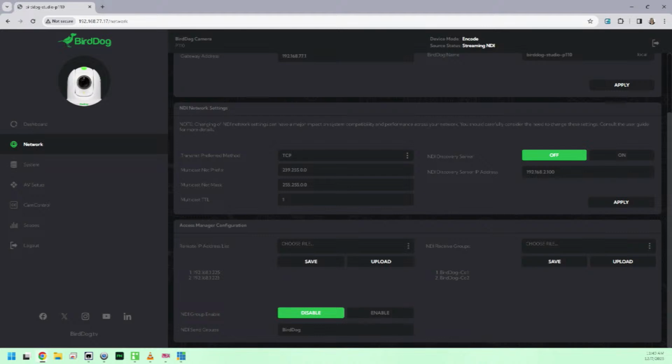The NDI network settings then give us the option to change between TCP, multicast, RUDP, and UDP. My real recommendation here is TCP until you max out, and then multicast. Those are really the two most stable that we are comfortable with at time of recording. If you're running unicast, run it in TCP. It involves having an acknowledgement packet, and it makes the network quite busy. But if you're overloading your network with NDI sources, then we really need to be talking about multicast anyways, and so that's where we would change that.